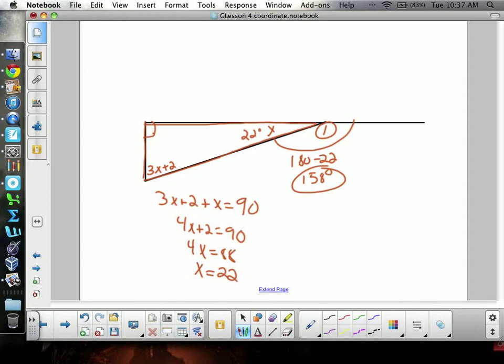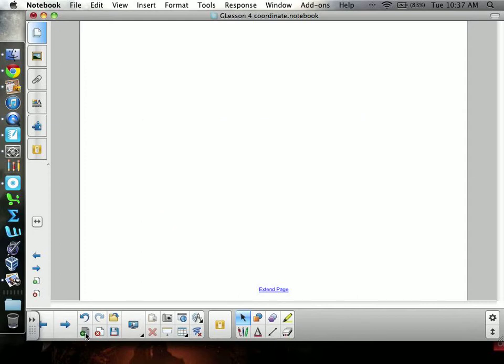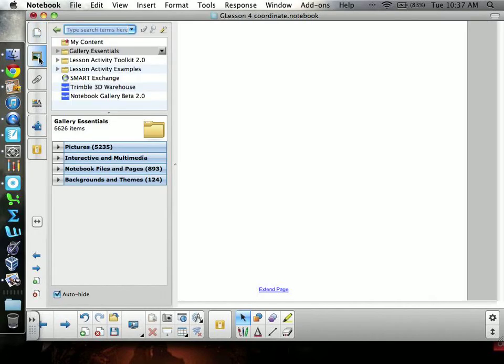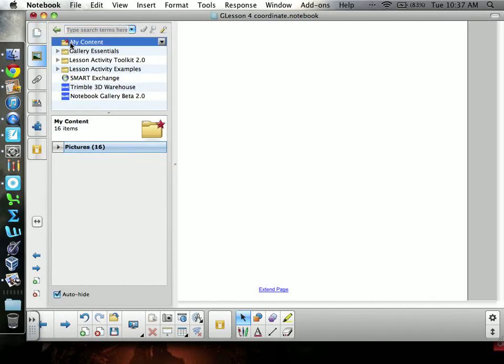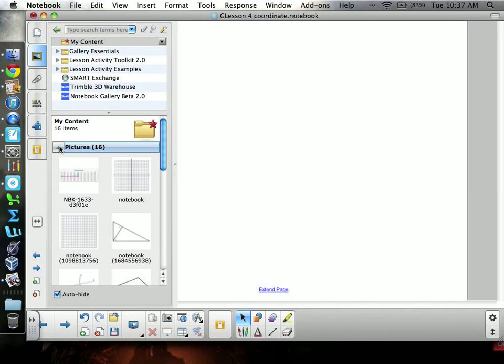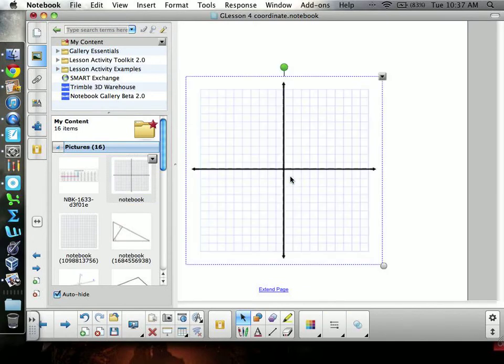There were a couple problems in the coordinate plane today, and they kind of lead us into where we're going, because we're going to work in the coordinate plane. 11, 12, and 13. 11 gave us 3 points: 2, 3; 6, 3; and 2, 7. So it gave us 3 points, 2, 3.